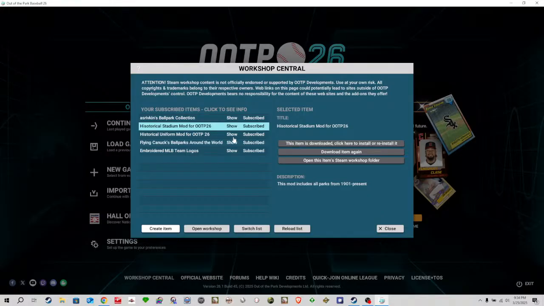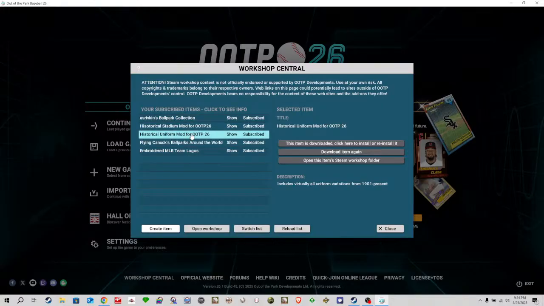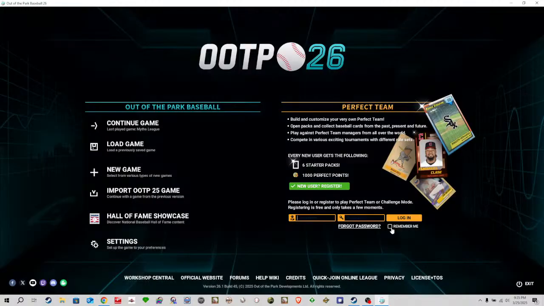Mike has also sneaked in some 19th century parks. Same with the historical uniform mod. This is brilliant. This includes virtually all uniform variations from 1901 to present. That being said, I would also suggest getting these mods. They're excellent. Once you've downloaded it, it will install and everything. After you've installed it, you can close this and you're ready to rock and roll.